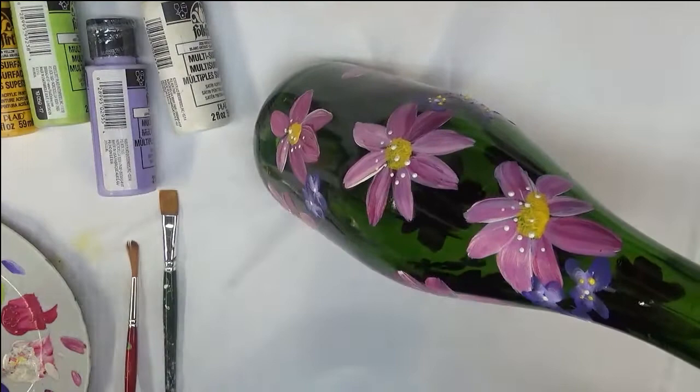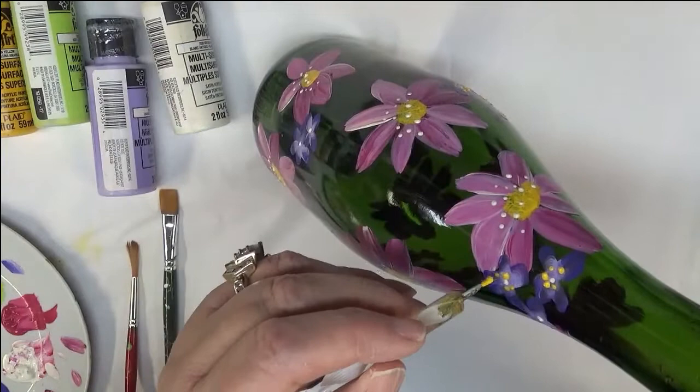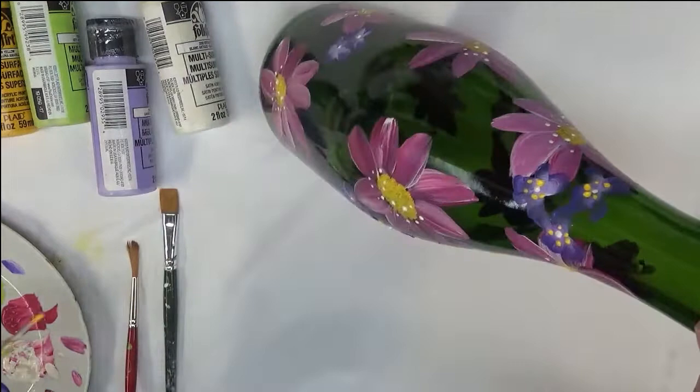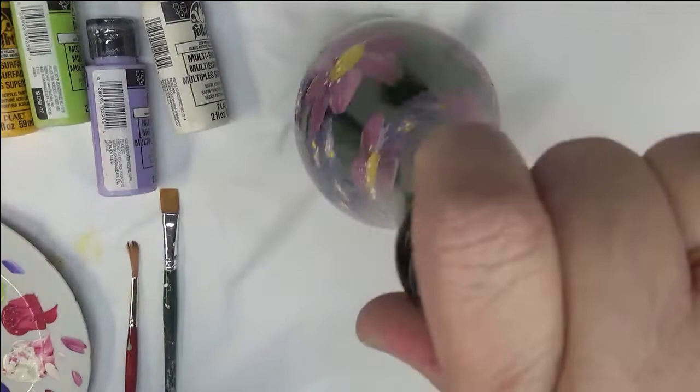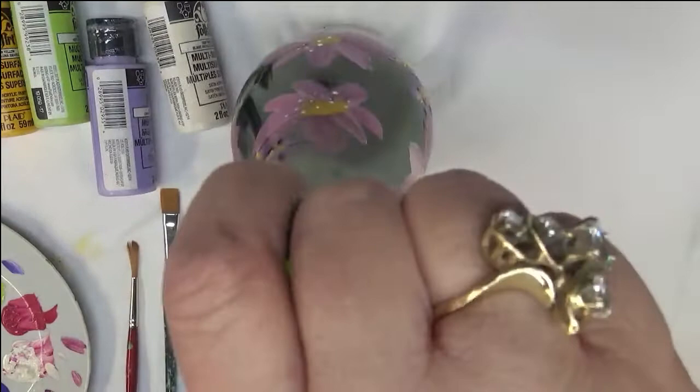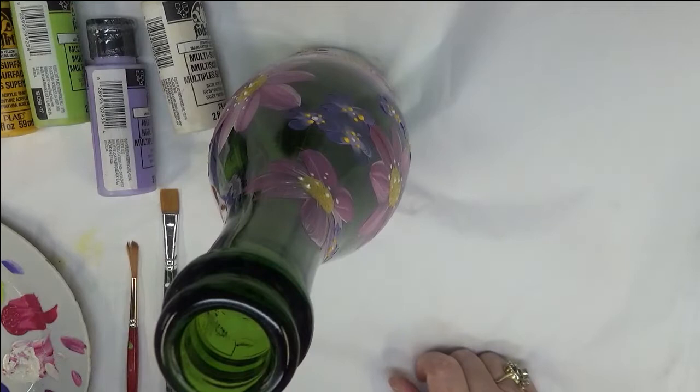Any of the parts that I'm doing right now, or well, actually whenever I do a design, if it's something you don't really like, if you don't care for dots, if you like it with just the simple center with no additional dots around it, that's fine. Not something that you have to do. But basically when you're doing this, just make sure you go around the bottle and check it out to make sure that you did the dotting on all the flowers. So I'm really good about forgetting some of them.